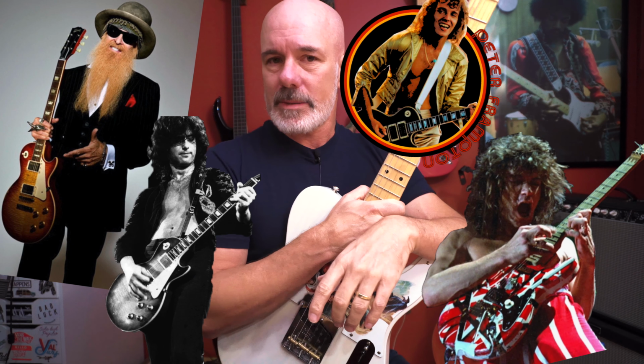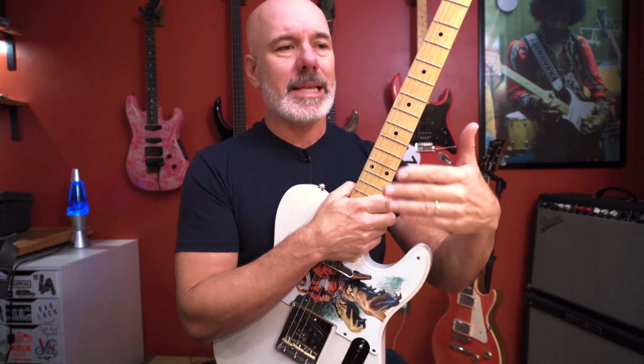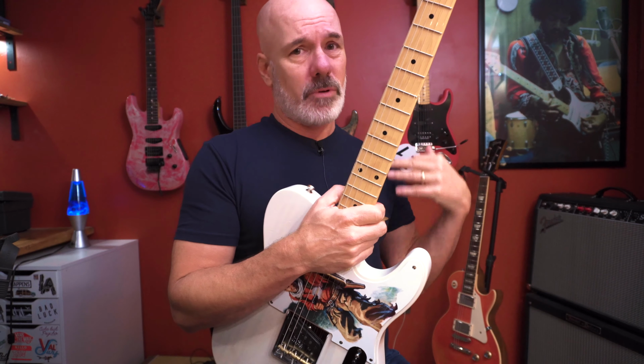I grew up in the 70s and 80s, and that's when I started playing electric guitar. And so my heroes were Billy Gibbons, Jimmy Page, Eddie Van Halen, Peter Frampton. None of these guys played Telecasters. And so I didn't give the Telecaster the time of day, and I really thought, well, Telecasters are really for country players, right? I'm a rock and roll guy, had really long curly hair, and that's where I was headed. And guys in my view didn't play these guitars.